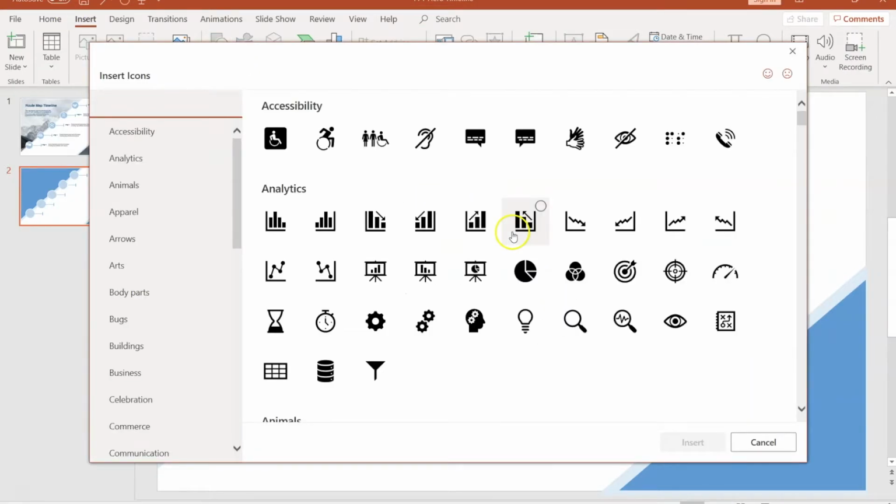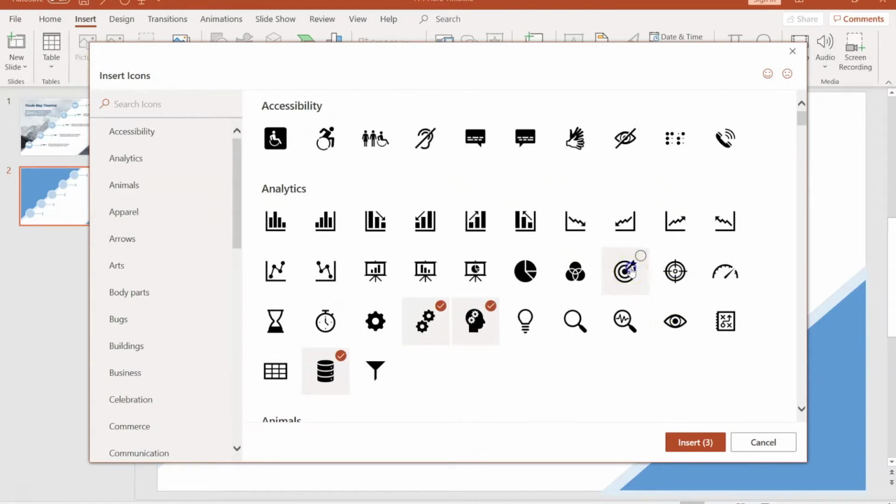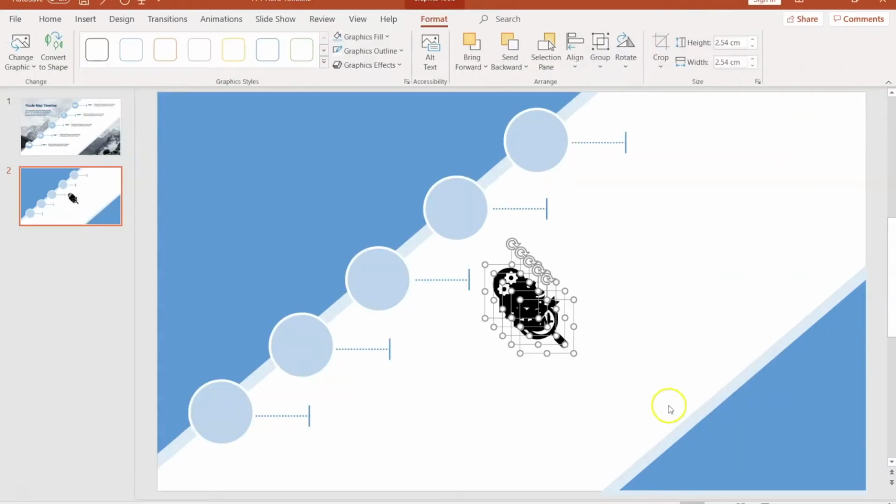Great. So next up we're going to find some icons to go inside the circles. Again, the latest version of PowerPoint comes with this icon tool. Really useful. There are other tools available online, it just takes a little more time. You can go to things like Noun Project and various other websites where you can get icons.